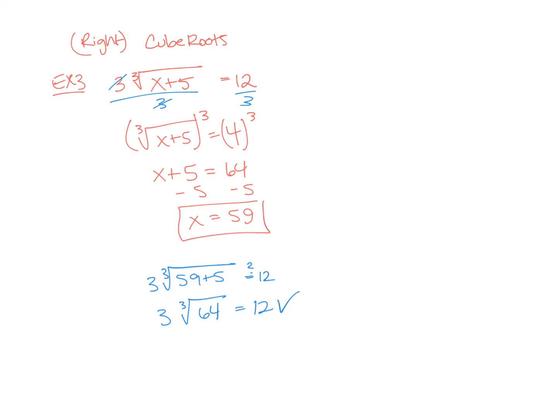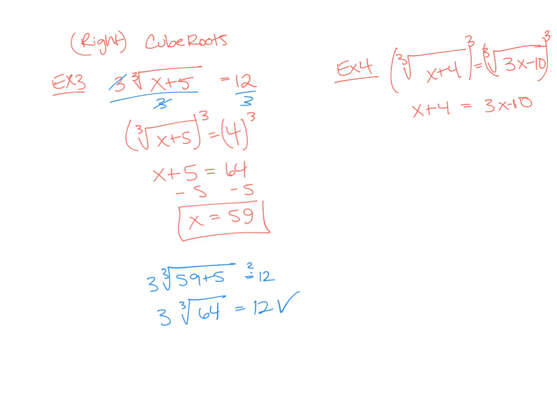How about example 4? Staying on the right side of my notes, just put example 4 underneath example 3. Let's do the cubed root of x plus 4 equals the cubed root of 3x minus 10. So this problem happens to have a cubed root on both sides, and so to simplify it, I'm simply going to start with the second step, where I'm going to raise both sides to the power of 3. That exponent of 3 is going to cancel my cubed root. And on the left side, I get x plus 4. On the right side, I get 3x minus 10.